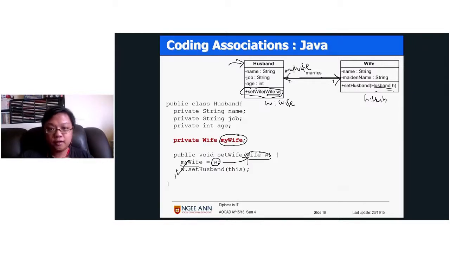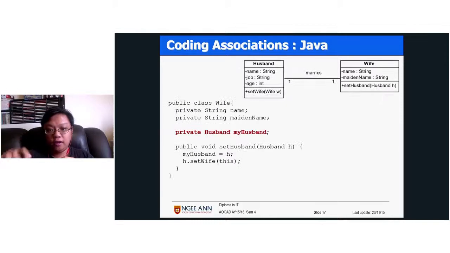Now let's look over at the wife side. On the wife side, we're going to do exactly the same thing. Public class Wife, declare its attributes, a reference attribute called husband, in this case called myHusband. Then we do the same thing for setHusband, where it will set the myHusband variable to be the parameter, and then call h.setWife.